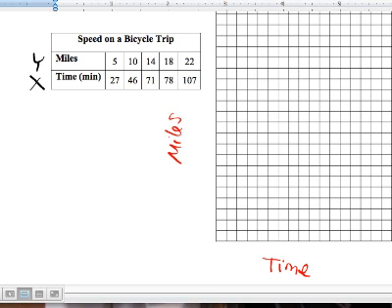5 is pretty good. That's what we've been doing all day. 10 is too much. 1 is not enough. 5 works out really well. So I'm going to label, but what I'm going to do is I'm going to label every other one. I'm still going to go by 5s, but I'm going to label every other one. So I have 0, and then I'm going to skip 1 and come down here to this one and name it 10. Do you see what I'm saying? So it's still by 5s, but I'm only labeling every other one so that it looks neater. So that's 40. We got 50.